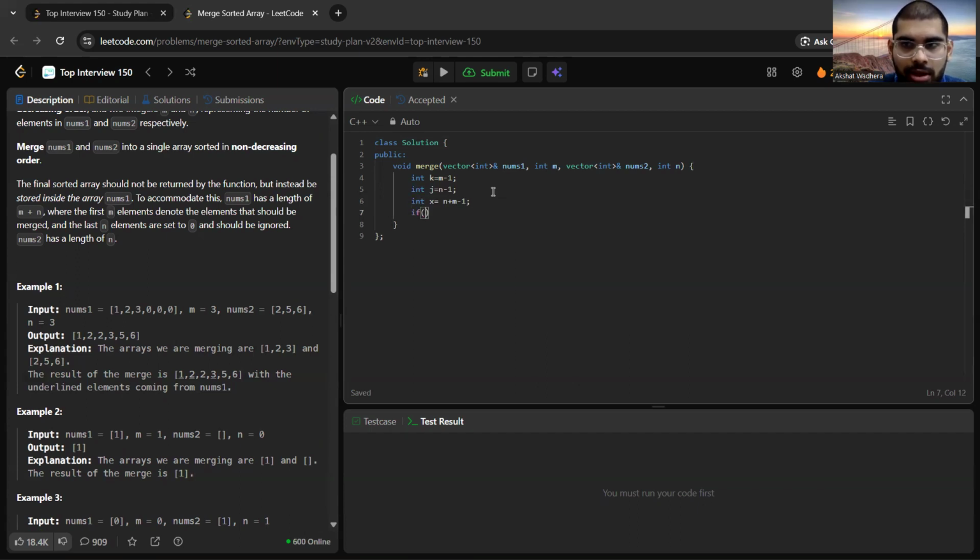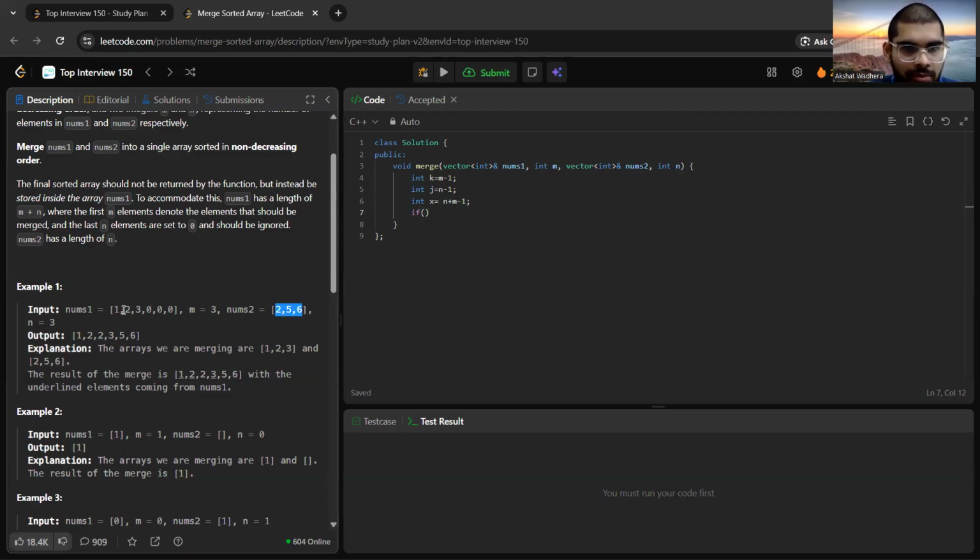So we need to do this till we are actually adding the elements directly to nums1. We need to do it till the nums2 array, that is j, has not reached the end. Suppose we have reached the end of nums2.